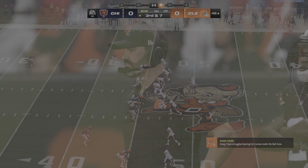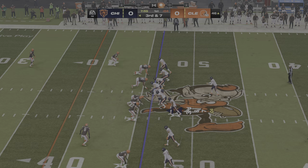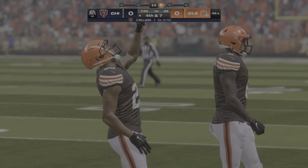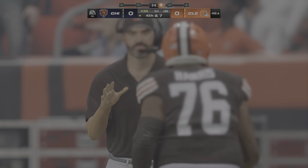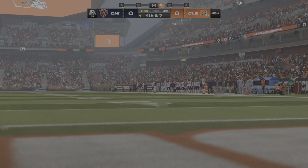This is 3rd down. Looking to throw, Williams. He had a man open, but he missed him, and it's incomplete. Sometimes the game is pretty simple. Put a few extra defensive backs on the field, give them nowhere to throw the football, force the incompletion, and get off the field on 3rd down.